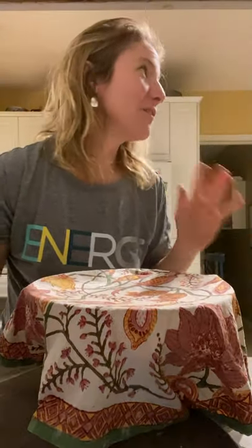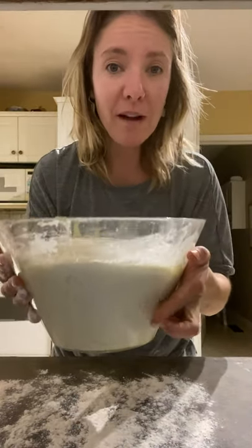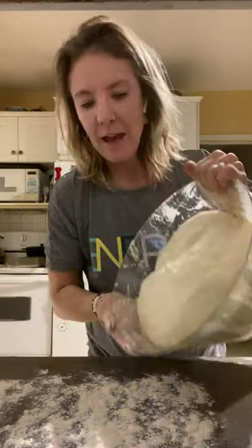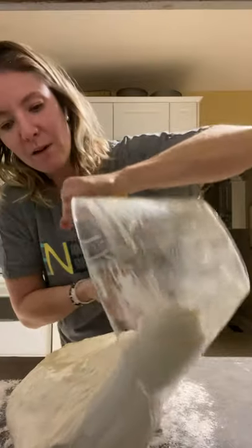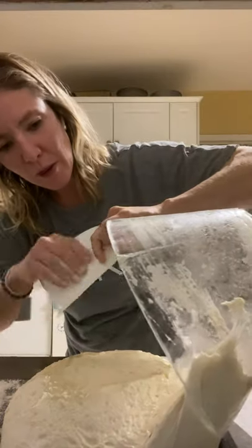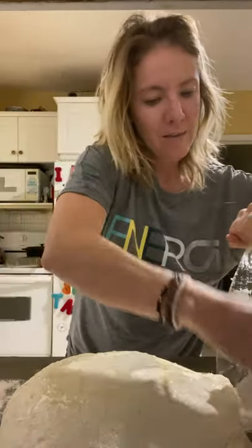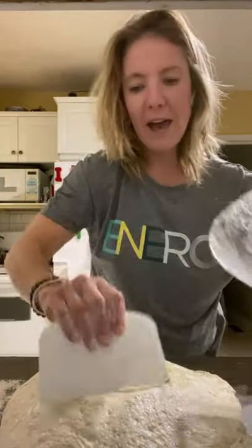Okay Anita, I never timed this, but I just let it rise for like half a day. And I just pulled this out of the oven where it wasn't baking — it was just rising. And it is quite a bit bigger — it was just like a chunk of a ball, maybe down to here, so it's about double, which is awesome. I'm going to pour this guy out, and because I oiled it, it slides out pretty nicely. But if you've got some sticky, I have one of these scrapers you can have. You can get little kits from Amazon for pretty cheap.